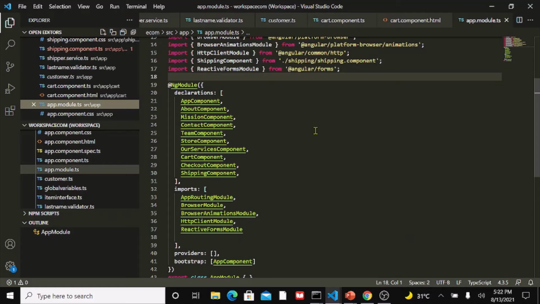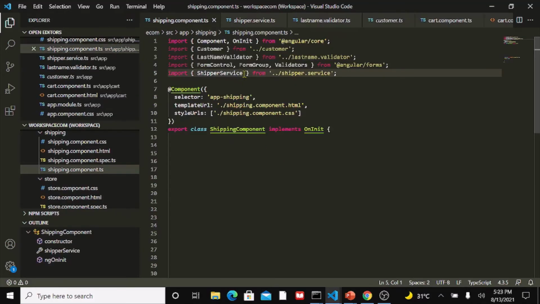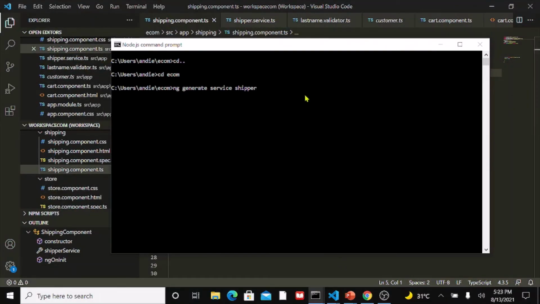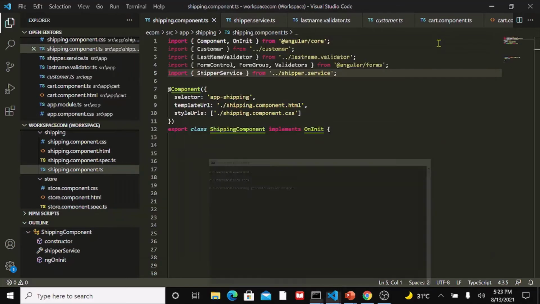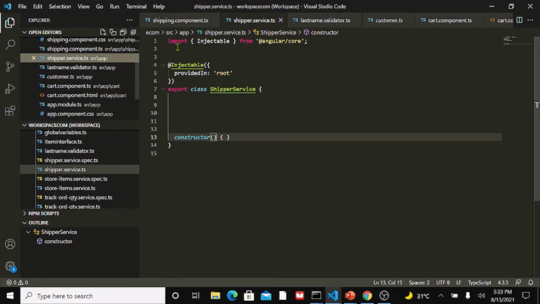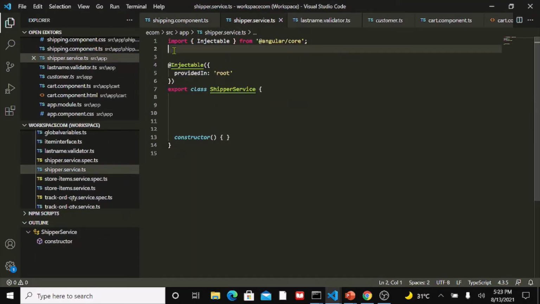Once you've done that, this service is not available. We need to create it. So come back to your Node.js command prompt and type in ng generate service shipper. Once you've done that, the shipper service will be created. Come to it and you'll see something like this.